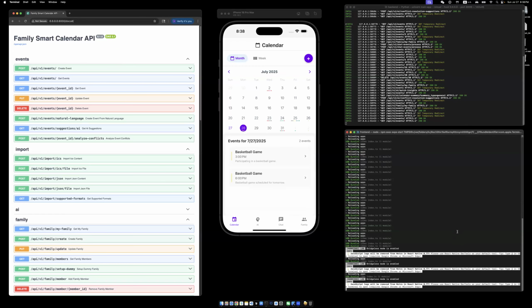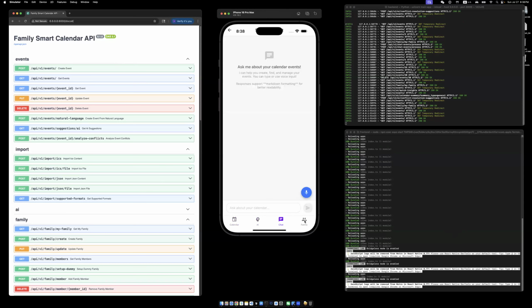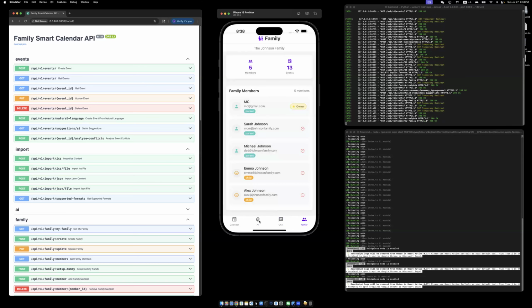Okay, no questions so far. This demo is showing you what's going on. As Meng Chen mentioned, we have four tabs, or pages as I'll call them: calendar, AI, chat, and family. The back end is still refreshing, because I use the ChatGPT OpenAI service, and sometimes the speed is not as desired.